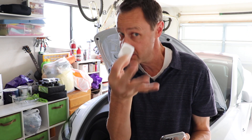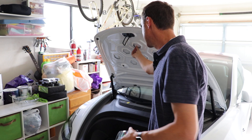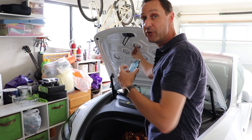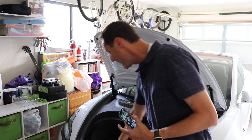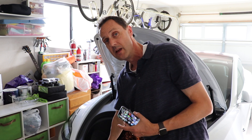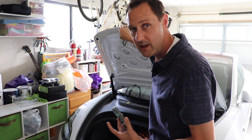There are NFC chips called on-metal NFC chips and those actually do work on metal, but the problem — based on my research — is they don't work through metal. So if this were an on-metal NFC chip I'd want to put it on the frunk, but it wouldn't work because I'd have to scan it from the other side and the signal would have to go through metal. There's also a plastic lip on the front of the frunk, but the scan would still have to go through the metal lip, so that wouldn't work either.